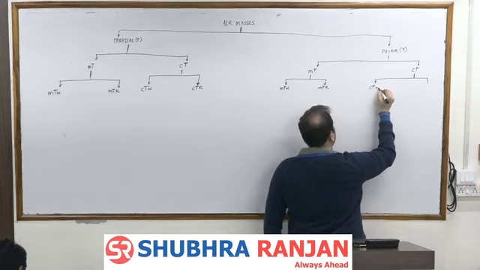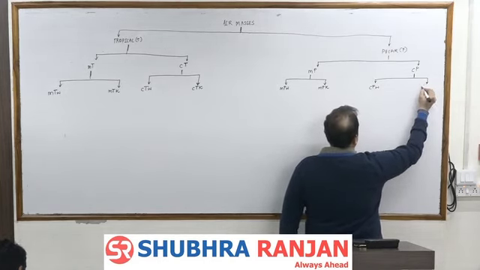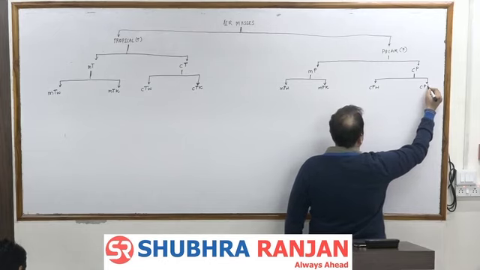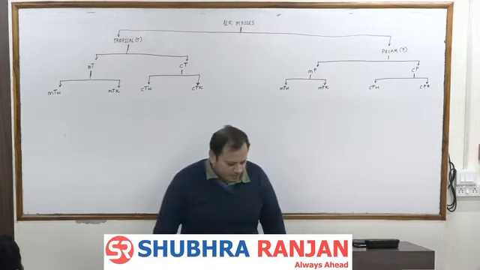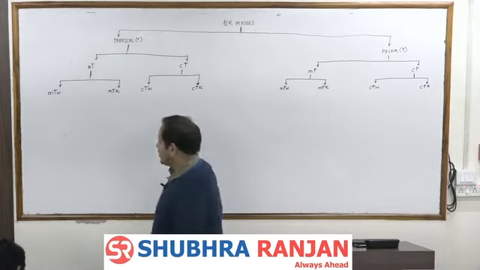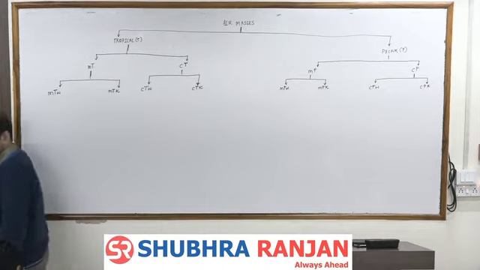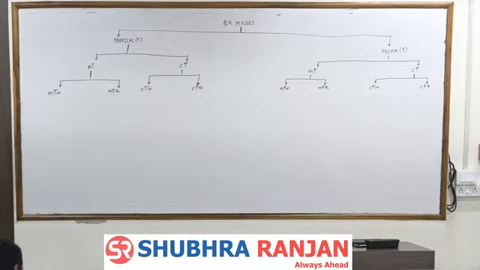Continental polar warm, continental polar cold air mass. Fine. Now this warm air mass, tropical warm air mass, if it is originating on the land and goes towards the sea, it does not have moisture, so it will not give rainfall. But if it is coming from sea to the land and it is forced to rise up due to mountain barrier, it already has moisture, it will cool and it will give the rainfall.